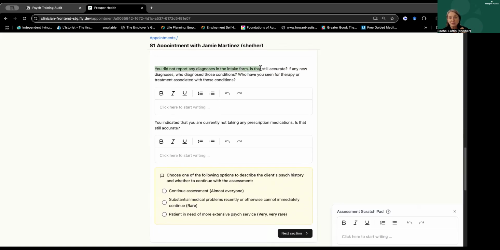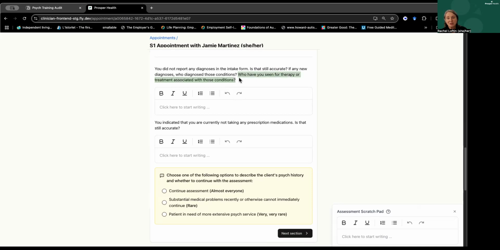This will kind of come in from the intake form, but you're saying, you didn't really report any prior diagnoses in the intake form. Is that still right? Or it will say you reported diagnoses of XYZ. Is that still right? Who diagnosed these? Who have you seen for therapy or treatment related to these conditions?